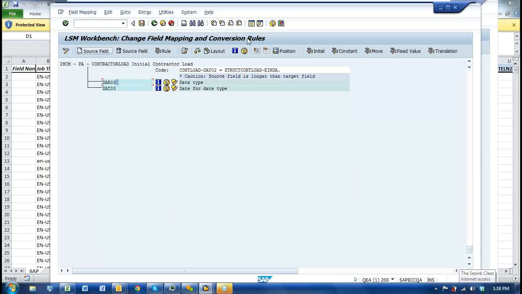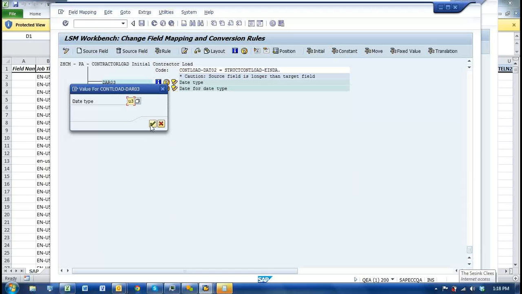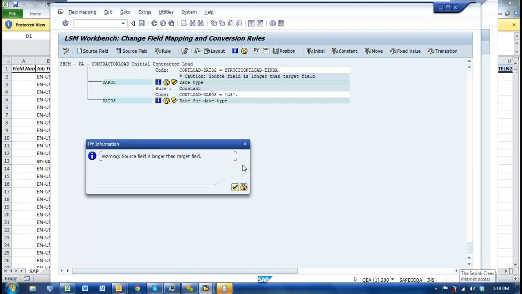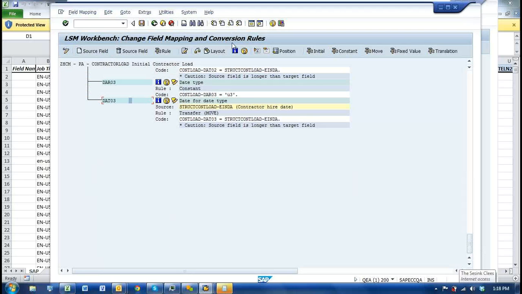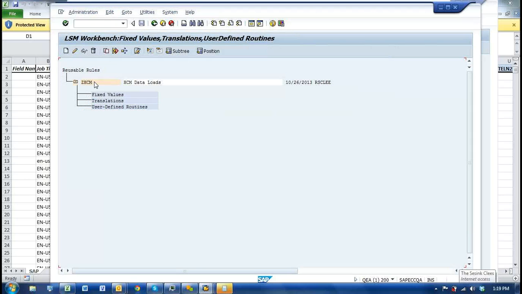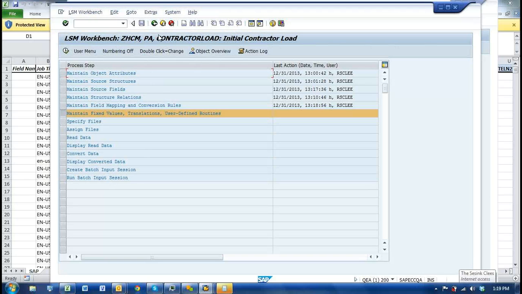This becomes constant again, U3. And last but not least, U4. All right, so now we've done our mapping of our source file into this. This maintaining of fixed values we don't have to worry about. We can just get out of there. We have no fixed values at this point, so we're okay.